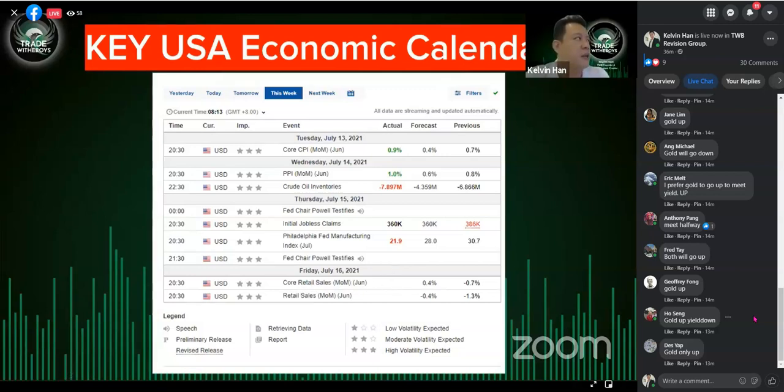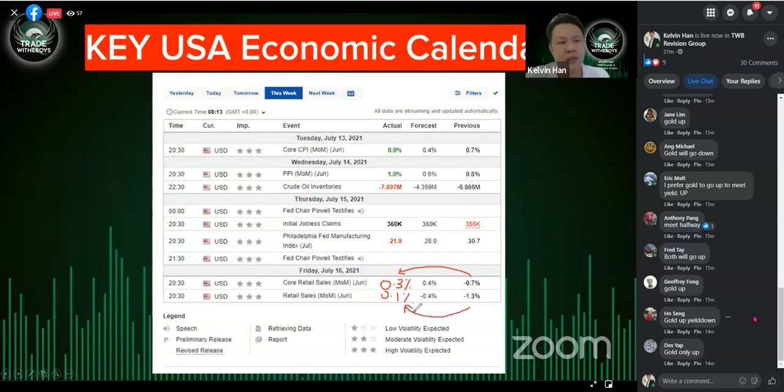Now, the core retail sales, what number are we looking at? Well, my personal take is this. The core retail sales should be slightly higher, but lower compared to the forecast. The last time was 0.7%. I suspect it will be higher. So it was 0.3%, and this is what I call core retail sales, so it should be about 0.1%, my personal take. Anyway, all these are my own personal guessing game here.